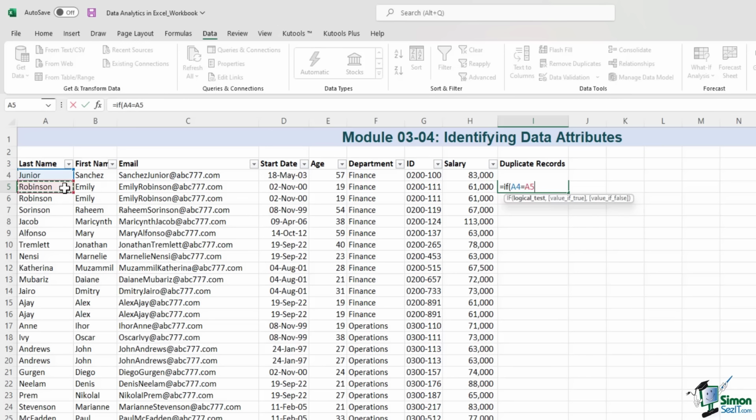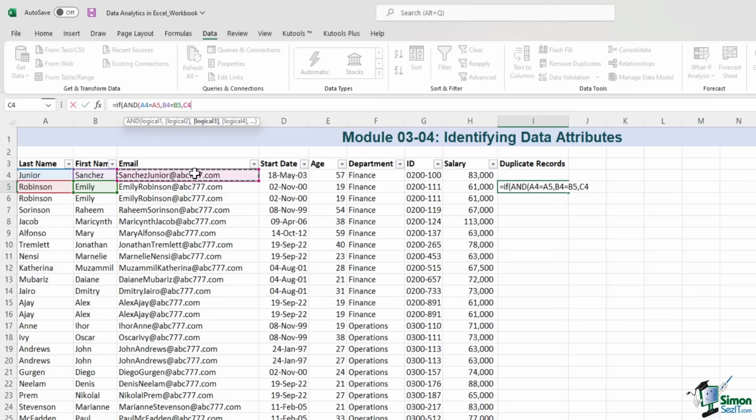and we can even extend the comparison to a number of columns, and all you need to do in that case is to include an AND before writing your comparative formula. Then it will look like IF(AND(A4=A5, B4=B5, and I want to extend this all the way to column H. But this becomes very complicated. As you can see, the formula is becoming larger as I extend the analysis to more columns.